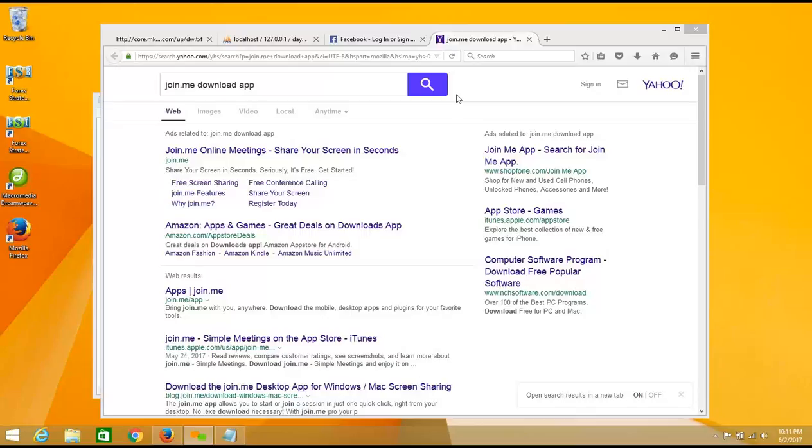Hello? Yeah. Is it installed? No. Okay. So maybe if you click the link now, which I am giving in chat, it will open in the join.me app rather than in the browser. I think try to click this link now. It will open in the app if you have installed it.